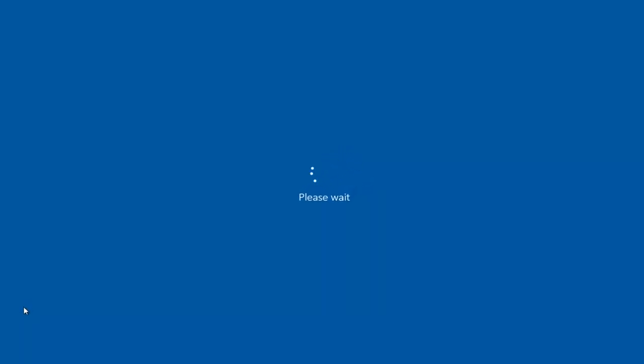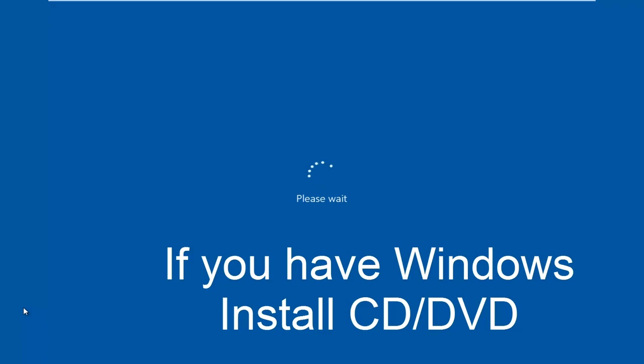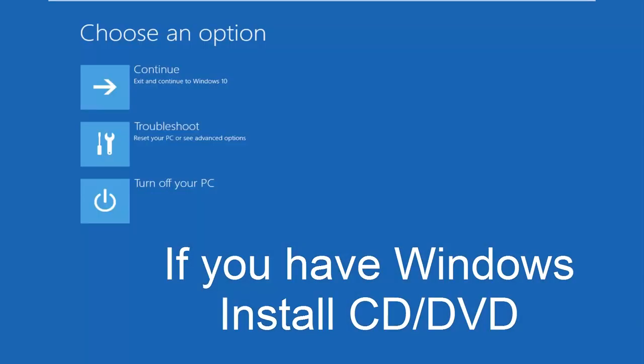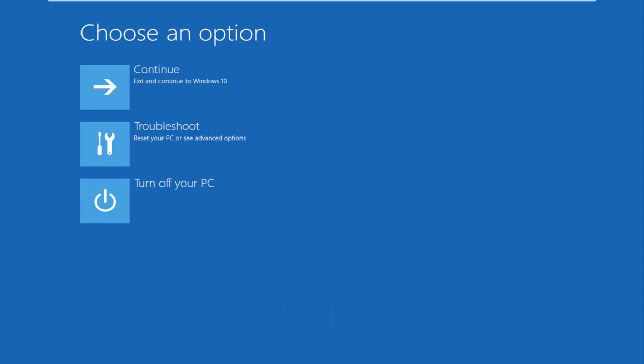While the computer is restarting, I might as well get everybody who cannot boot into Windows up to speed. If you have your Windows 10 installation media, you would just plug that into the computer, and then as if you were installing Windows, you would select the language you wanted to install, set the time and date and what country you're located in, and then once you left click on Next, you would arrive at a page that says Install now in the middle of a Windows dialog box. At the bottom left corner, there's a link that says Repair your computer. That'll take you to the area that we're going to today. Hopefully you guys are up to speed in the video as well.